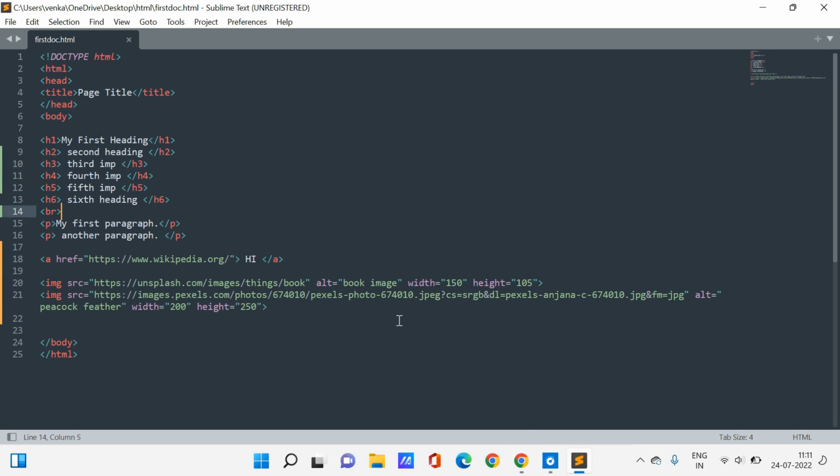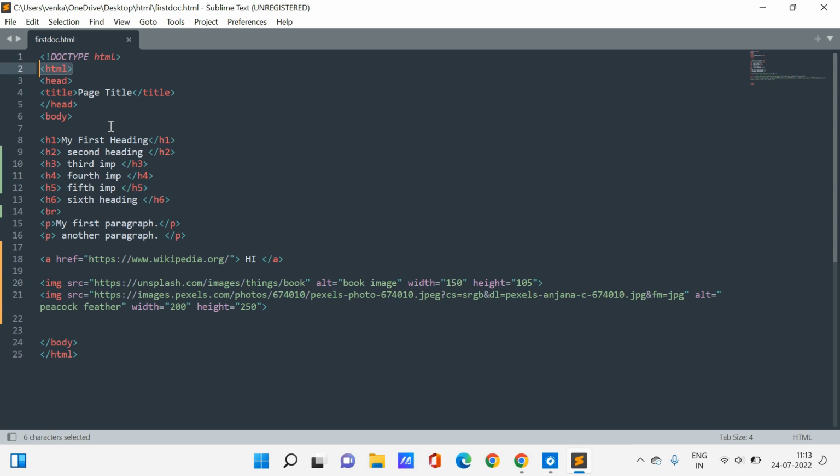And now we'll see about nested HTML elements. HTML elements can be nested. Nested means the elements can contain other elements. All HTML documents consist of nested HTML elements. So what does it mean? In this example you can see that in the HTML element we have one more element, that is the head element, and also we have the body element. So in this example we can say that the body element is nested in the HTML element, or else we can even say that the h1, h2, h3 and so on up to h6 elements, br element, p elements, a element, and image elements, these all are nested in this body element. We can say it like this.